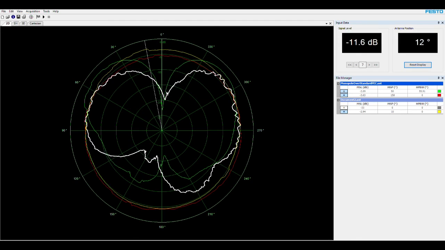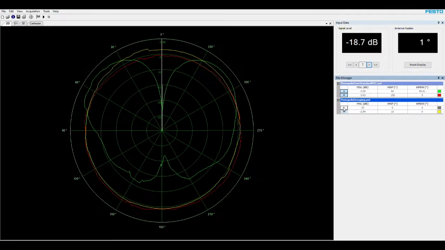So let me change a couple of things around the data collection system. I just noticed that the camera is also close to one side of the data collection, so I'm going to remove it, and we're going to do the measurement one more time. Okay, I have now replaced some of the absorbers. In particular, I put absorber on the table, and the camera was on one side of the table, so I removed the camera from that side too.